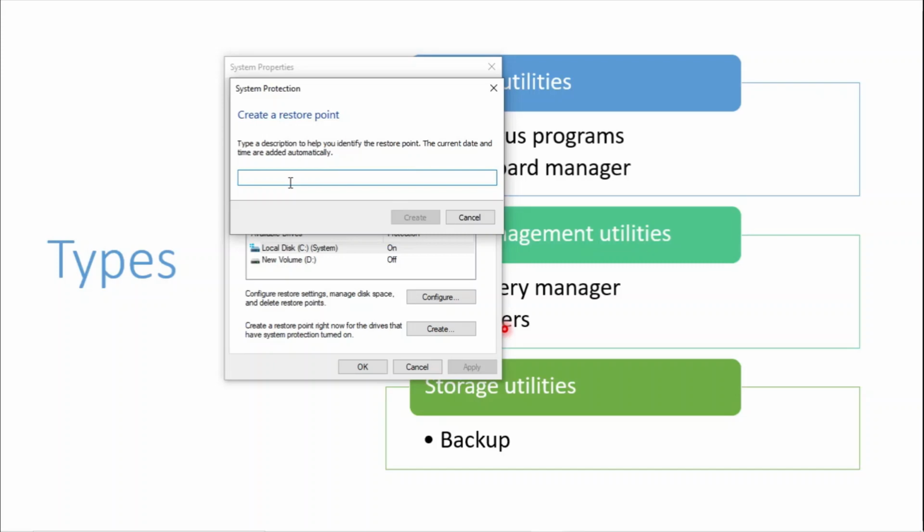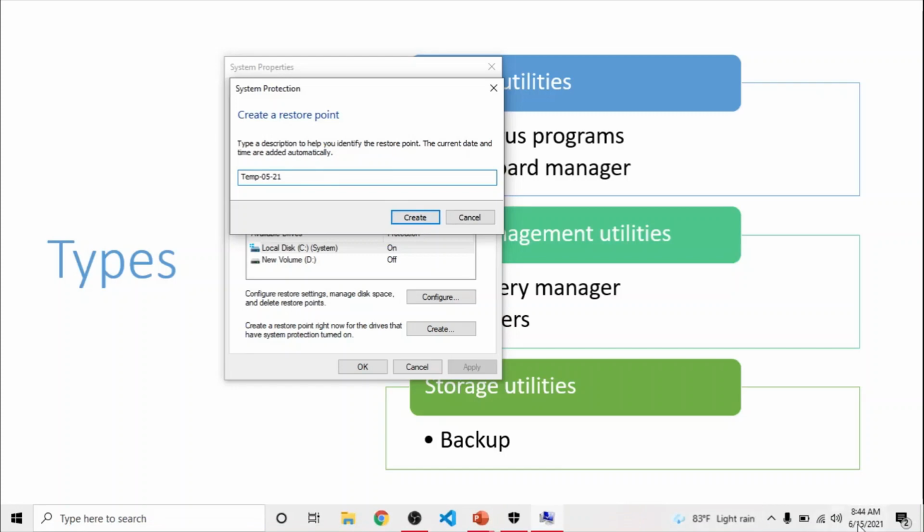I'll name it temp with the date. Date and time are already included, but to identify it I created a name with temp. So I'm creating.